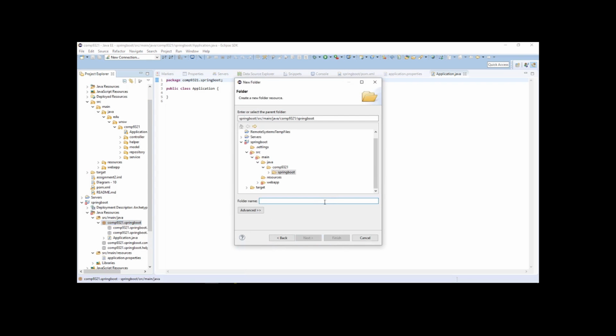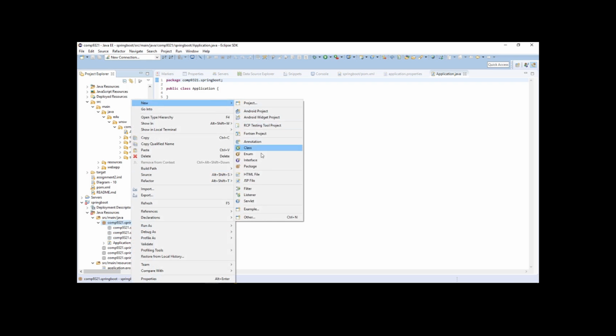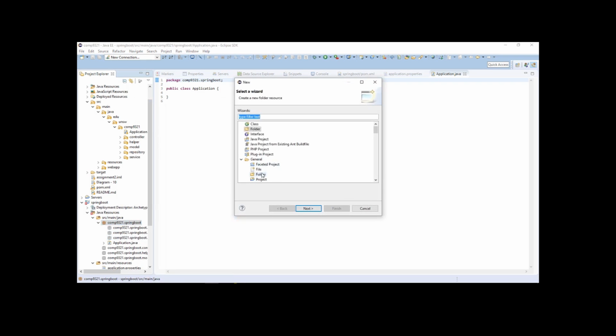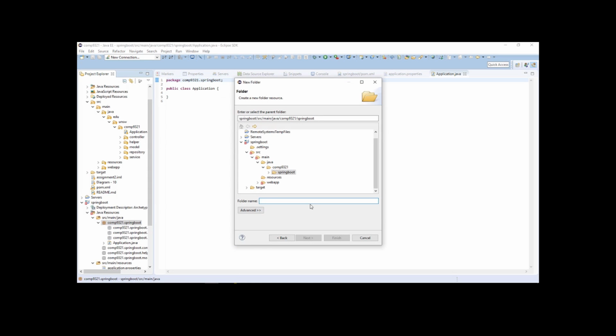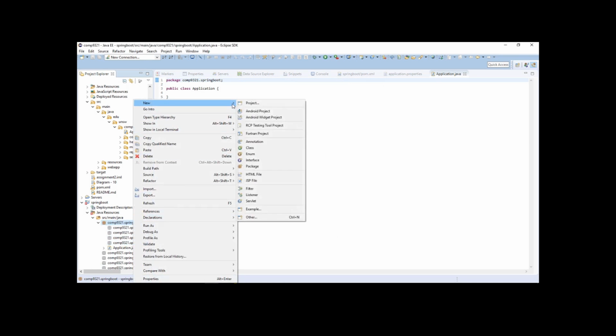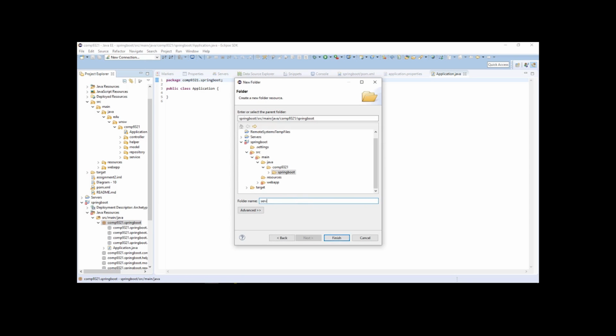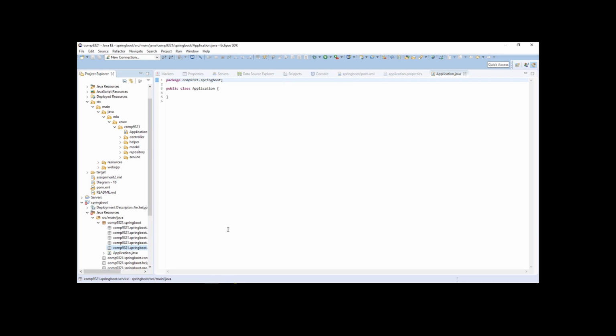And then another one called model. Another one called repository. And the last one, which is service, for Spring Security.